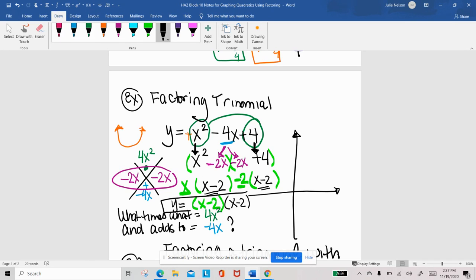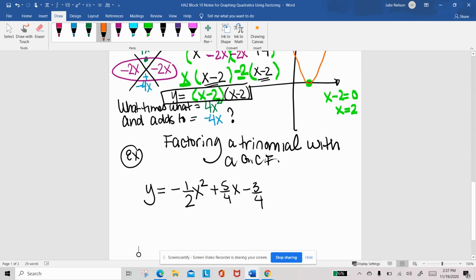Some people would write that as y equals the quantity of x minus 2 squared. So if I were to set this equal to 0, I get x equals 2. That means that my quadratic function, my parabola, is crossing the x-axis at x equals 2. Now, unlike the other problems, I only have 1 point, and that's at x equals 2. But I know it's going up, so it's smiling, so I'm just going to go ahead and draw a parabola or quadratic function that's facing up.